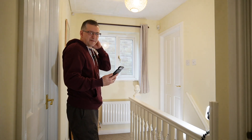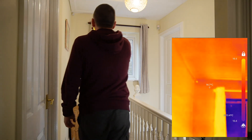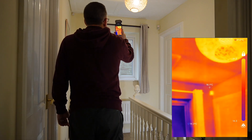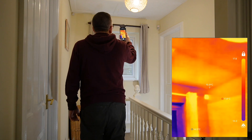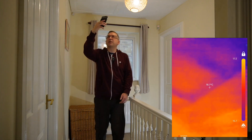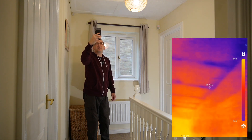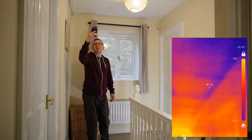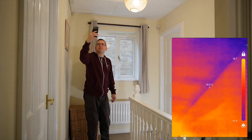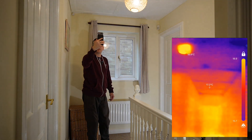After all that effort and very itchy insulation, let's see if it was all worthwhile. There was a bit of a cold spot in this corner up here — there's still a little bit of a cold spot, but I think I've got that sorted. If I turn around and look down the room, there are still a few cold spots. I don't think I'm ever going to get rid of the joist cold spots, but I put insulation across where that join was by the wall, so that seems to have improved it a little bit. Let's go and look in the bathroom.